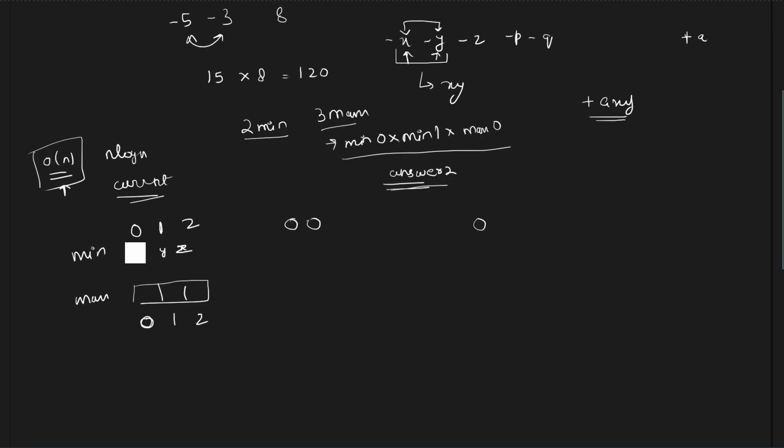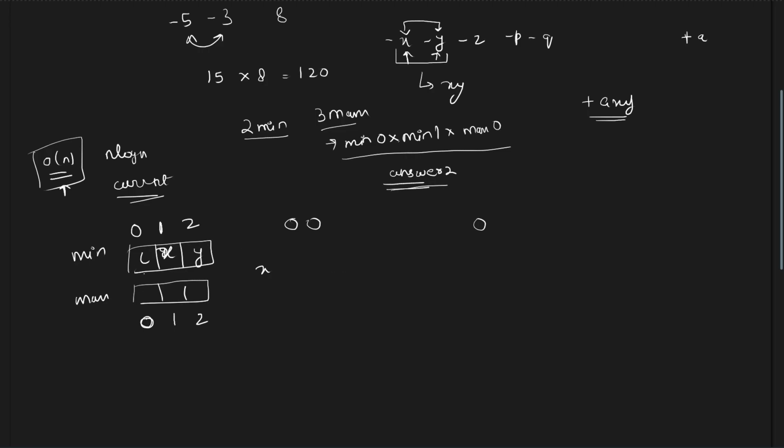So I'll have to update the values. I'll have to insert the current element here, right? Now I'll have to check whether x is smaller than y or not. If x is smaller than y, then x will take its position and y will be the current element. Now I'll have to check whether y is smaller than z or not. If it is smaller, then obviously y will take its position, right? Obviously if it was before, it would definitely be smaller, but we have to shift all those numbers one by one, right?